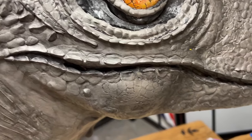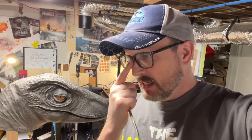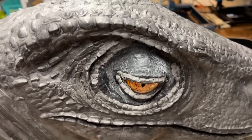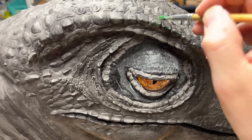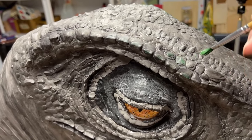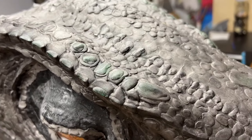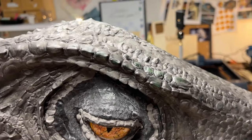Now that the black is done I'm going to go over with a green. It's going to look a little bit fake to begin with but it's going to help pull out the color — because if you look at the original color for Blue, there's actually quite a lot of aqua and other bluey-greeny colors mixed in. I'm just brushing on highlight pieces here just to bring out the bumps, building up layers of color that will result in the final look. You'll notice this green is kind of sitting on top of the black and depending on the angle and the light you see it more or less — and that is exactly what we want.